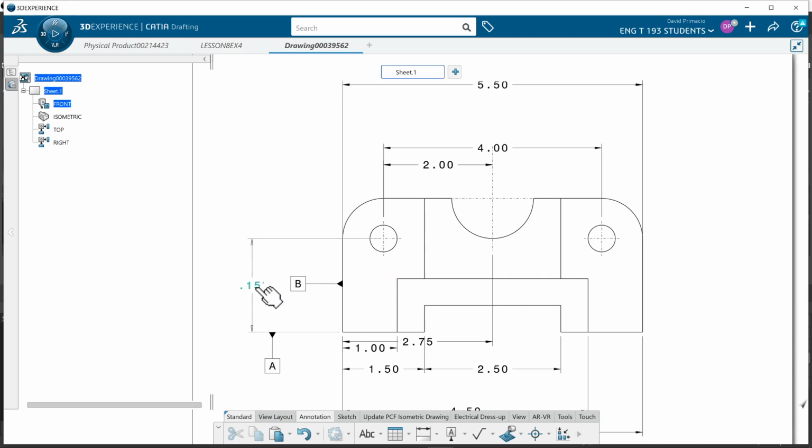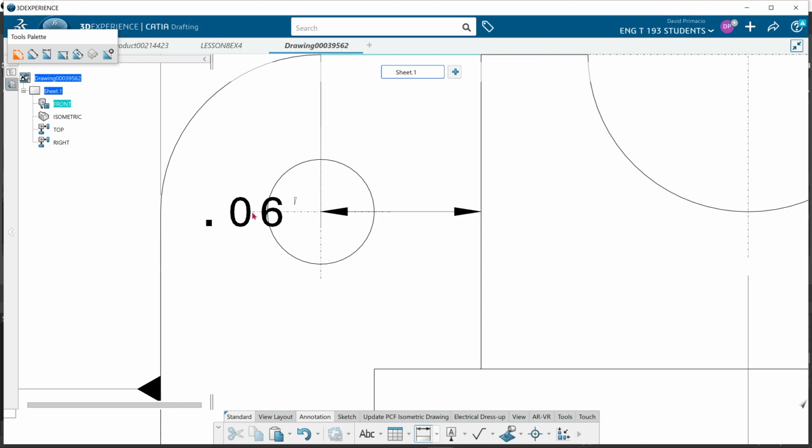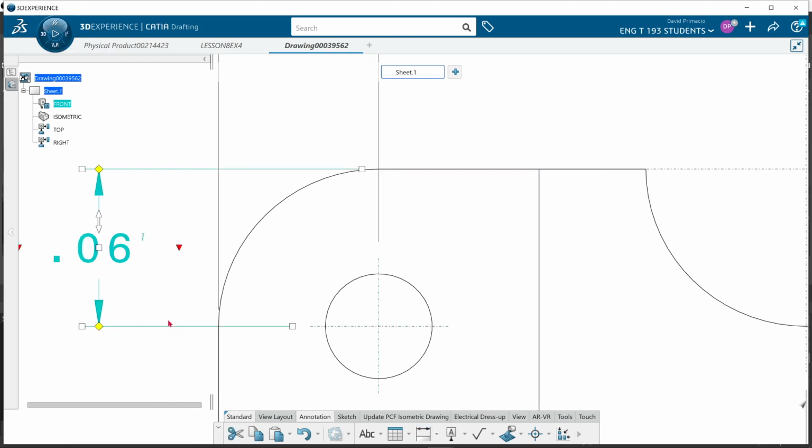So I don't want this dimension. What I would do is I would dimension from the top of this line to this center line over here. And you might have to zoom up so you can grab that center line that you want to get. And you want to dimension it this way.